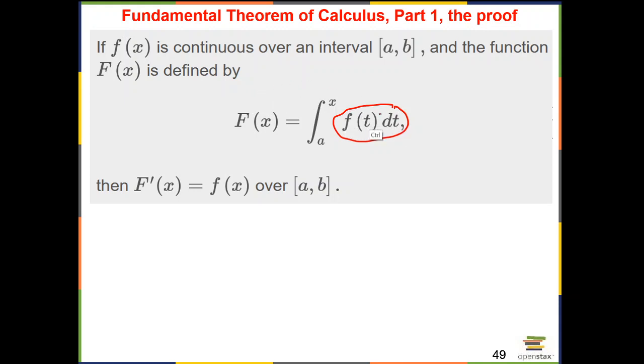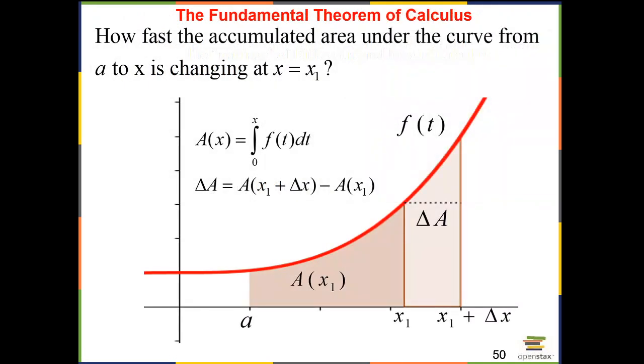Now, there are many situations in application problems where this is not possible. We can't get a formula out of here. So we can't get a formula for that f of x, but we know how to get the values of f of x using this process, and we can use approximations to do it. So it's important. This is a very important theorem. Okay, so let's prove it. There is a way that the textbooks prove it, and I'm going to prove it a little bit differently. So let's do that.